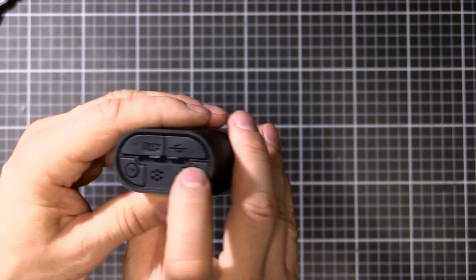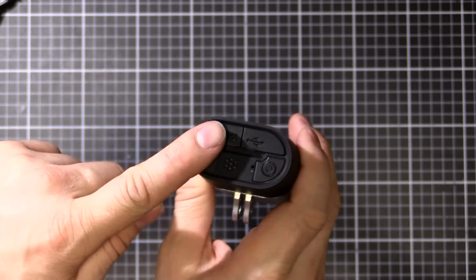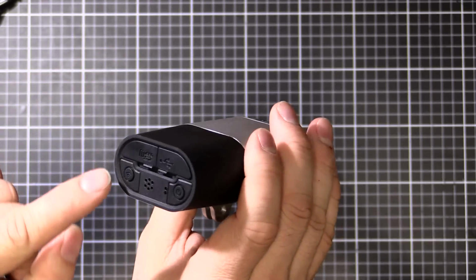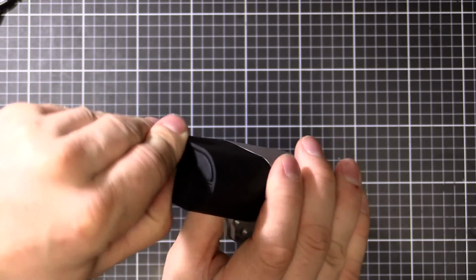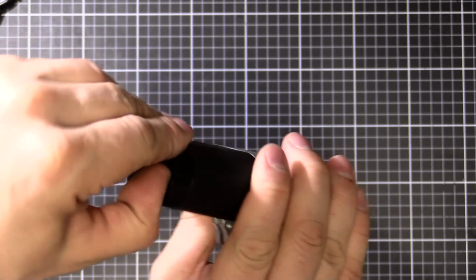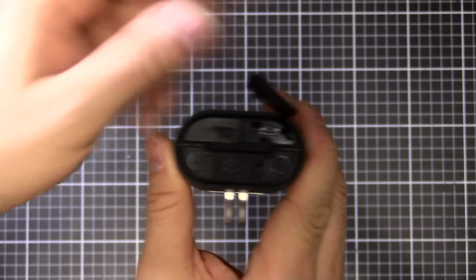You've got the power switch at the back, a Wi-Fi Bluetooth switch, because this can connect to your phone through Wi-Fi and Bluetooth. It also has a memory card slot in there and a reset switch, a little reset button, and USB for charging and to access the memory card.